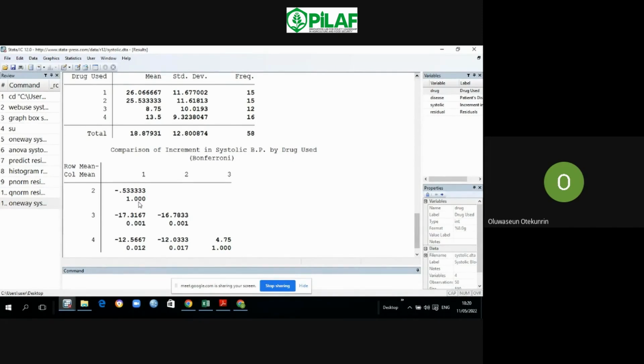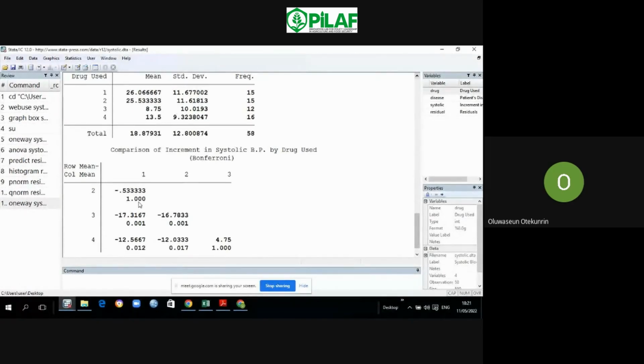If you look at the mean, it's higher than that of drug 3, and it's contributing significantly to systolic blood pressure. So if someone takes drug 2, it will contribute significantly to higher systolic blood pressure. The same thing applies to 4 and 1. We want to know those pairs that are contributing. Our ANOVA table says some pairs are actually contributing to an increment in systolic blood pressure. So what are those pairs? We need to identify them so that we can take decisions, maybe advise the medical people appropriately.